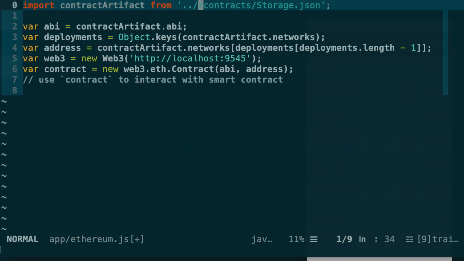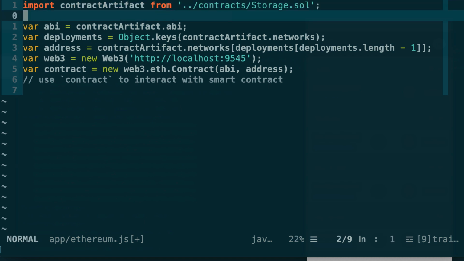So we get rid of the build folder here, and we're going to fetch our Solidity contract in contract/storage.sol. And actually this notation is a little bit misleading because the Solidity file is not actually going to be imported as a contract artifact, because this is not what we need. When truffle-solidity-loader sees this import of a Solidity file, behind the scenes it's going to compile this smart contract, do the migration on the blockchain, and what's going to be imported is the contract abstraction, the JSON file in build/contracts. So that means that the rest of the code will keep working exactly like before. So that's the only modification that we need to do in ethereum.js.